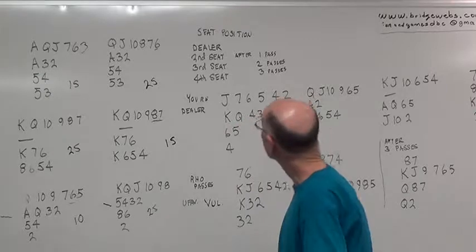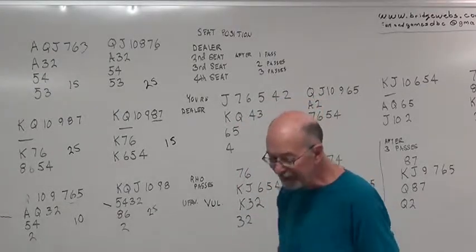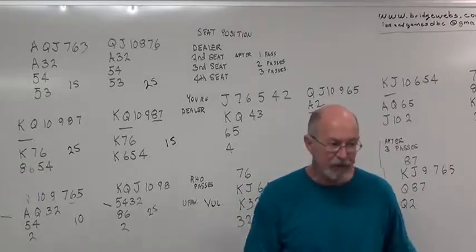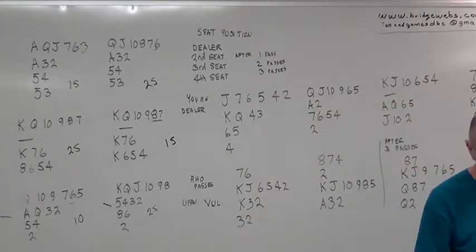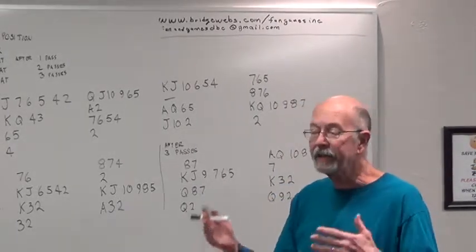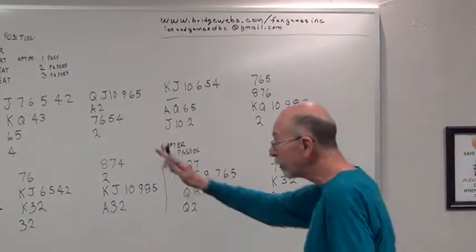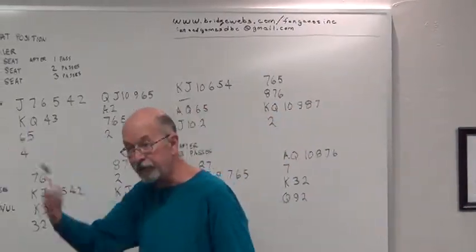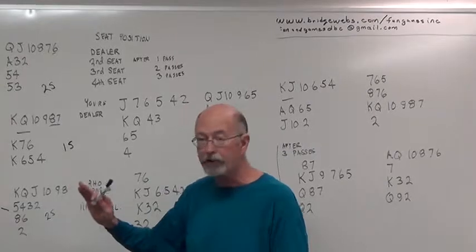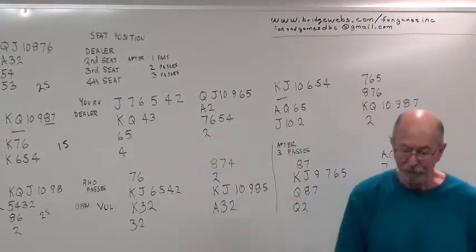Okay? Let's see. All right, now there's another important thing to consider. As opposed to the other bidding sequences we've been talking about, where you have so many points, you have a weak hand, you have an intermediate hand, you have a maximum hand, all these types of things, when you're opening preemptive bids, you have to consider your partnership style and whether you're vulnerable. There's another thing you need to consider, and that's what seat you're sitting in.